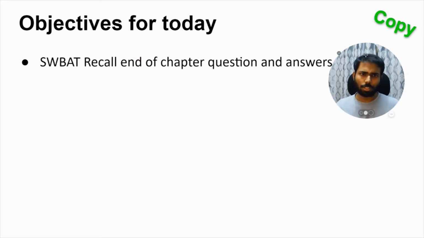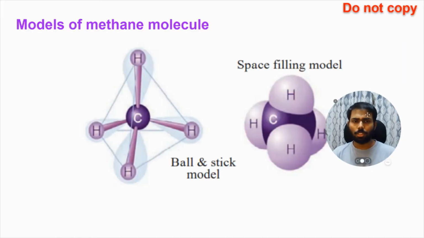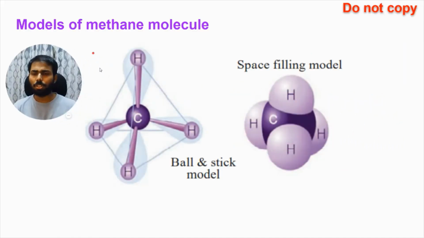Okay. So our objective for today will be students will be able to recall, meaning if you have memorized something, you should be able to remember it again. Okay, so recall means memorization. So students will be able to recall end of chapter questions and answers. Okay, so this was one of the small topics which was remaining.